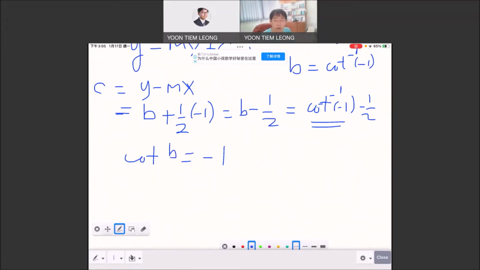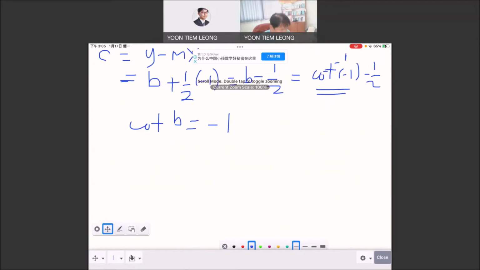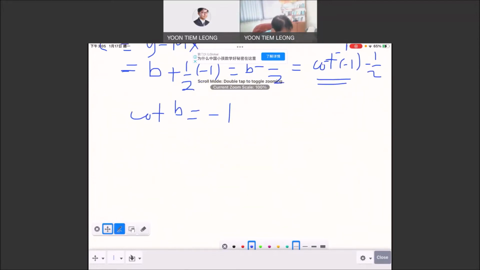But let us try to reconstruct this answer from scratch by working out the solution with the help of the definition. So cotangent of B is equal to minus 1. How do you translate this equation into a triangle? I would like to calculate the value of B by translating this into the shape of a triangle. Let me see how I do it. Cotangent of minus 1, so minus 1 means it is minus 1 over 1. This will be a ratio like this.